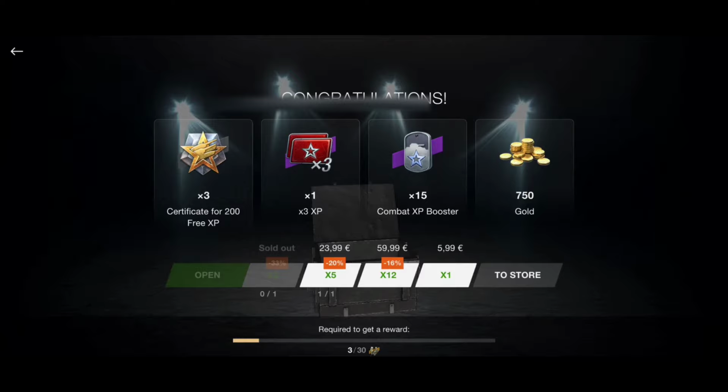So let's give it now another try and buy. I'm thinking about going for 12 crates or for another 5 crates. It's really a very hard decision, but I think I will be going for, oh, that's really so hard to decide. I will be going for another 5 crates.